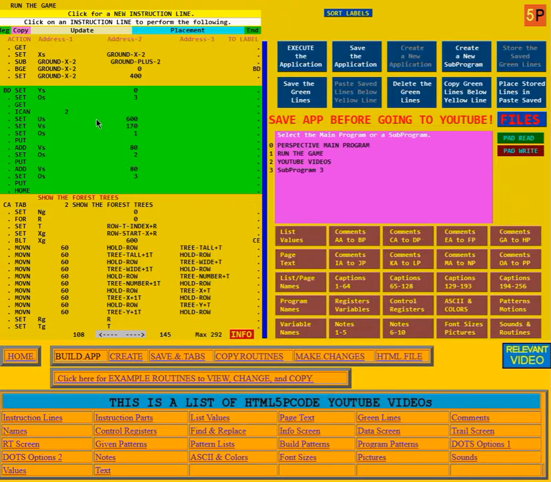Now this is the ground that isn't moving, but it's so far back in the trees you don't even see the ground. Then it adds 80 to it, sets the control register for a put picture to 2, and puts that one. That's where the ground is moving fairly slowly. Then it does the next put, which is for the faster moving ground. And then it goes home. Now we could go look at the picture.